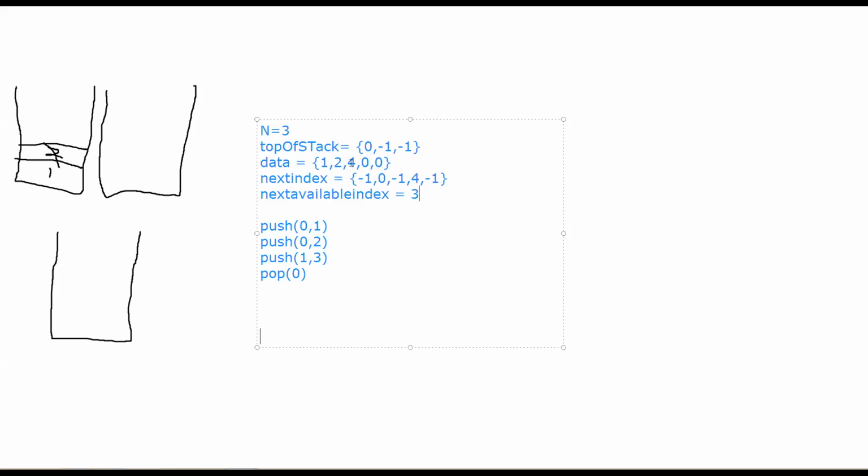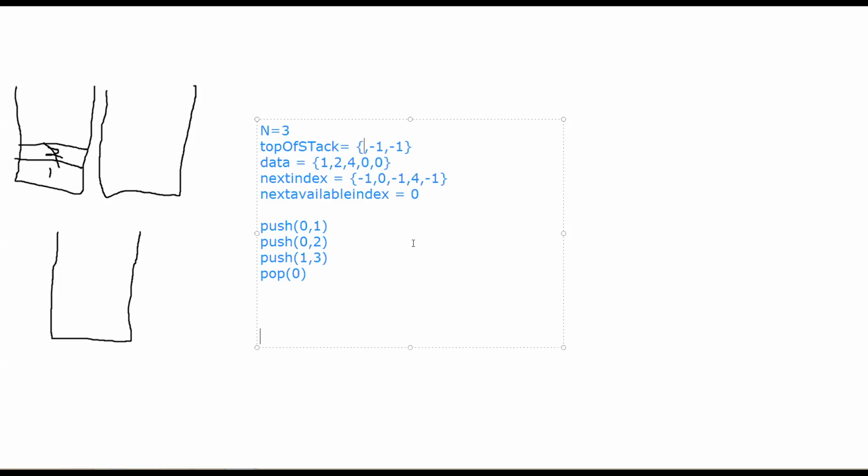What we will do is simply change the next available index to the top of the stack, whichever index we are emptying. So we empty the top of the stack. Now the top of the stack will change to what was the previous one. Previous one was at index 0. Ayush, I think the top of the stack will be 1 when you have already pushed 2.